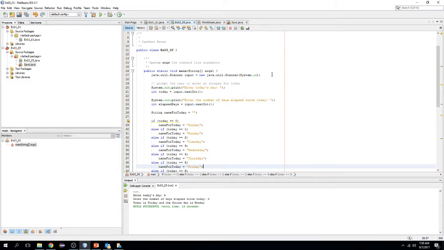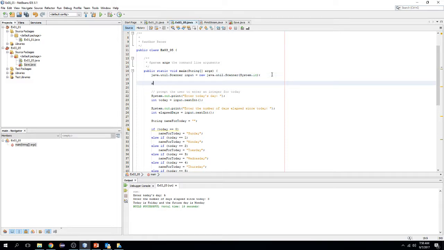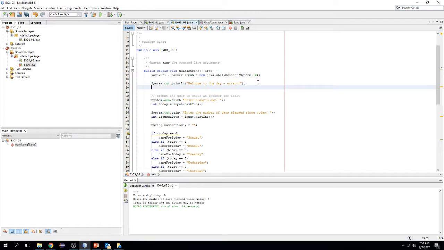So I'm going to start right here where we use our scanner input, and we're going to write out some messages that have to do with our program. And remember, in NetBeans I can type SOUT and tab, and that'll fill in the system.out.println. Do remember how to type that exactly, because casing and everything is important, but we can use that shortcut when we're coding.